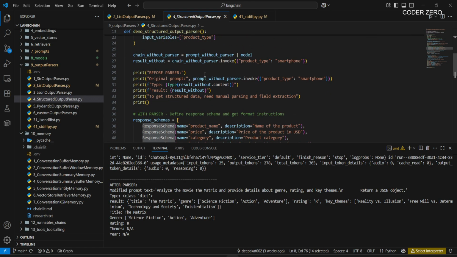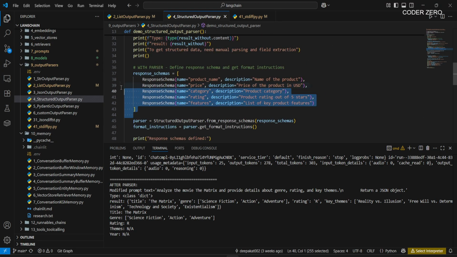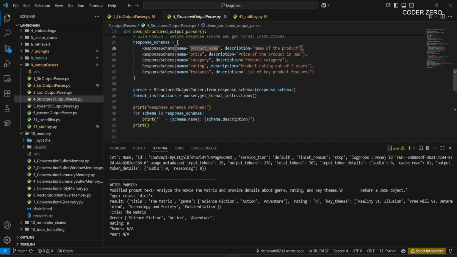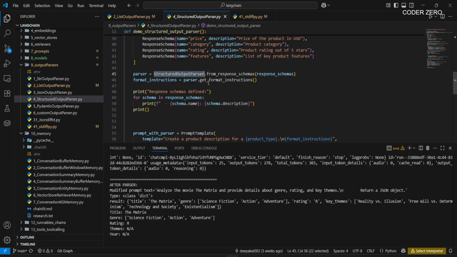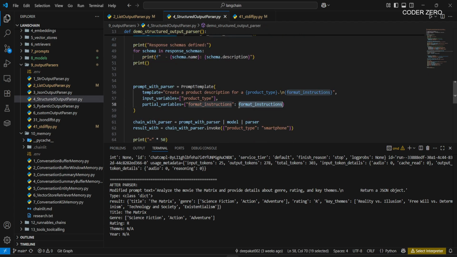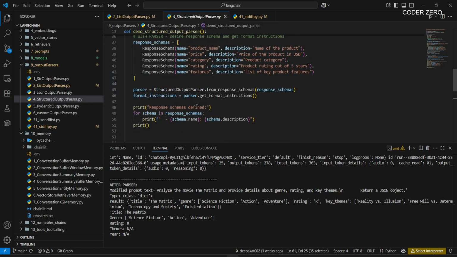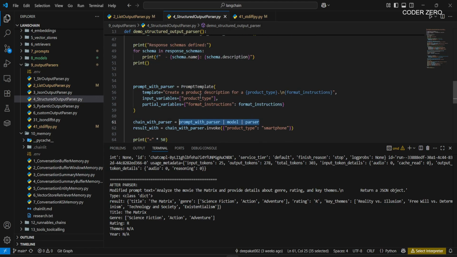Then you can see this is before the structured output parser, and here we are defining the schema. We want the output having keys like product name, price, category, rating and feature, and then we are integrating this schema into our structured output parser, getting the format instruction from this parser, using that in our prompt template, and finally using the parser here. So this is how we use the structured output parser.